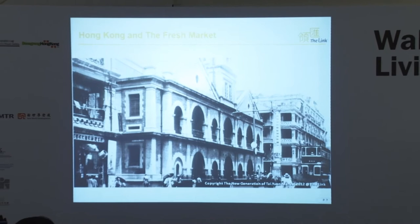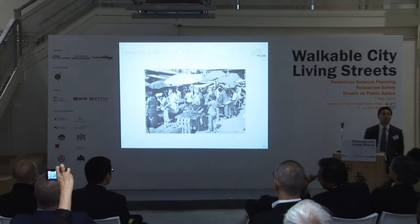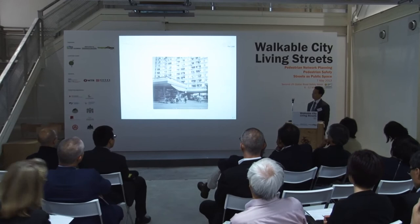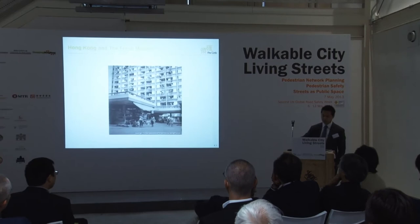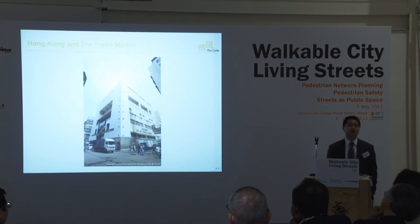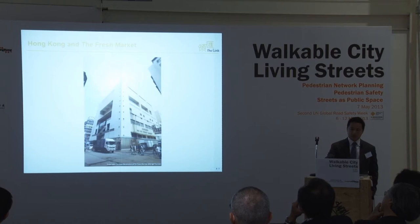We progressed to about the 1950s, Kowloon City street. It's another fresh market, mainly on the street. And then jump into about the 1970s, you can see another picture of Pingset, the wet market over in Pingset. 1980s, another one over Pei Ho Street. Wet markets have evolved over the last almost 100 years, and they still remain a very key part of our community. So what I want to show you now is something more recent, fresh markets of today and what they look like.